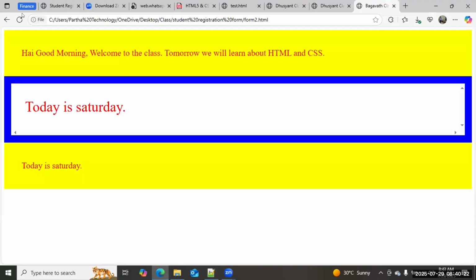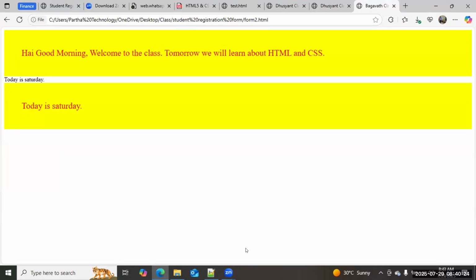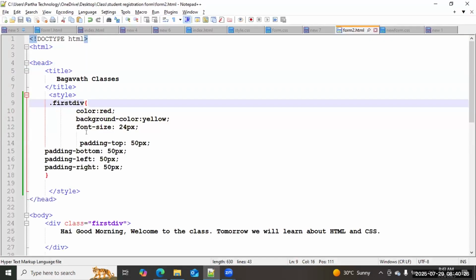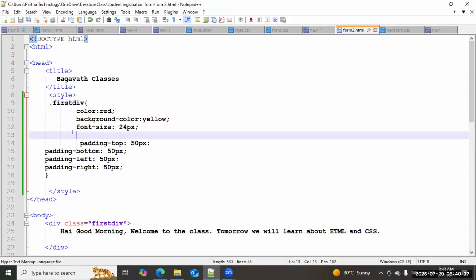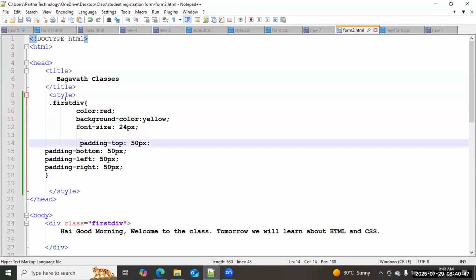See, now in form 2, I put the class only here. You just put it in the style tag, and in the style tag you specify whatever you want, color, padding, etc. This is only for the header. See, this is how the class name comes, first div.